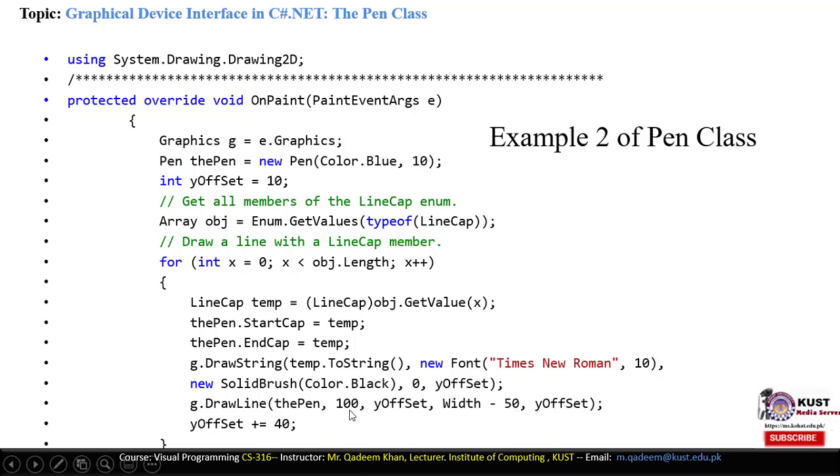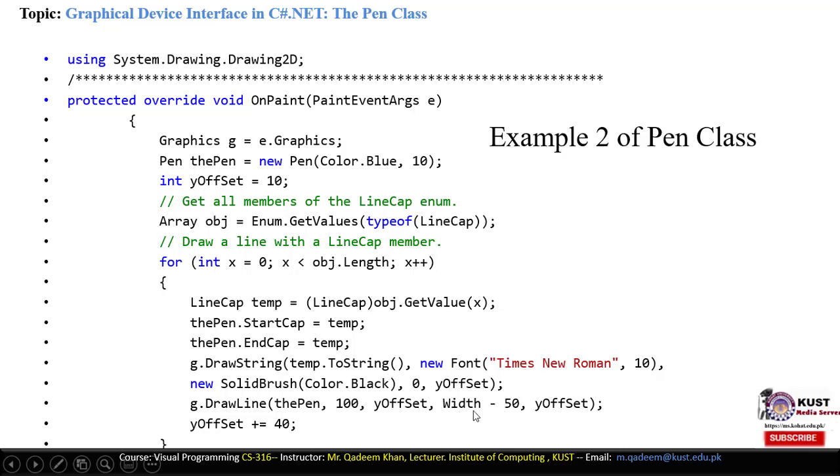First is the 100, which is a constant, and the y offset is provided here through the values which will be used here through the y offsets. So the y offset is here 10, and so 10 will be pasted here, but 10 will be incremented with the 40 in the next line as well.